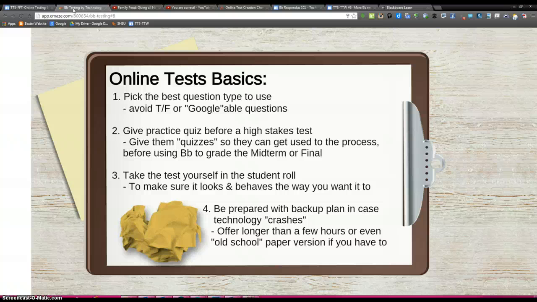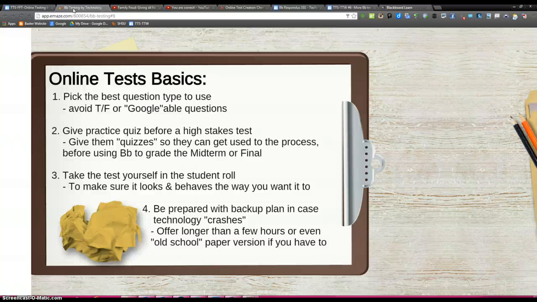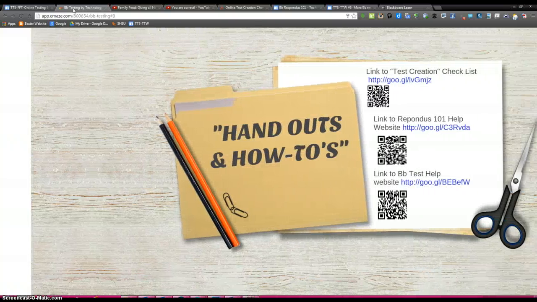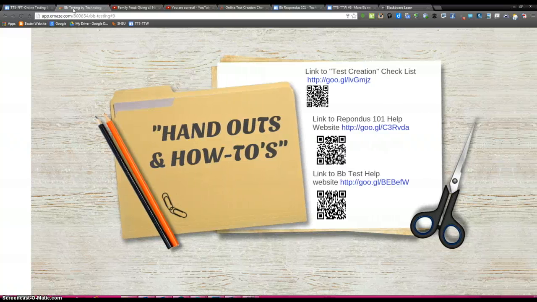Same thing with the final. They would have a portion of it online, and a portion of it they had to come in and do practical in class. So you have to decide how you want to do things. What I have done for you to make it a little easier is I have made some online resources for you to follow, so you can follow at your own speed.